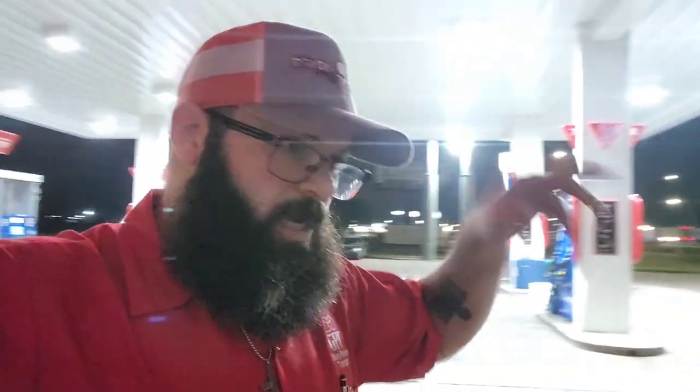And then when we get swapped out and get hooked on to the single barrel trailer, we're gonna back it in the shop and do the same thing we did. Check all the pressures, grease it all real good, check all the brakes and all that stuff. And then I need to get some new windshield wipers for the truck. I forgot to do that the other day. And yeah, that's about it.